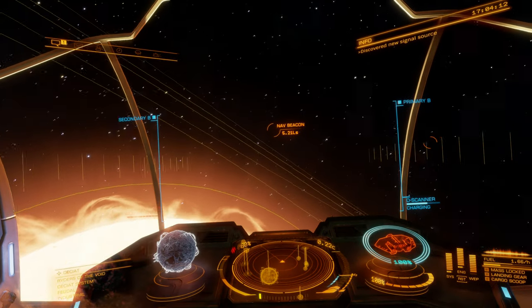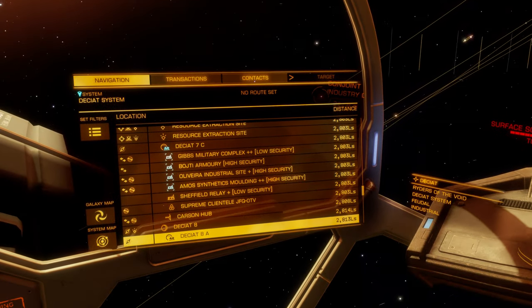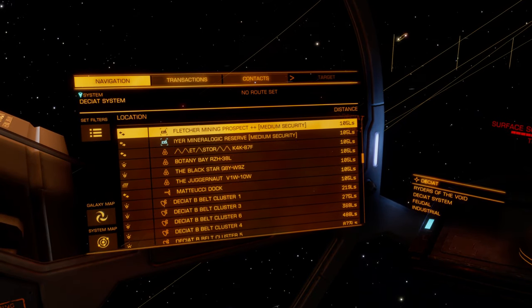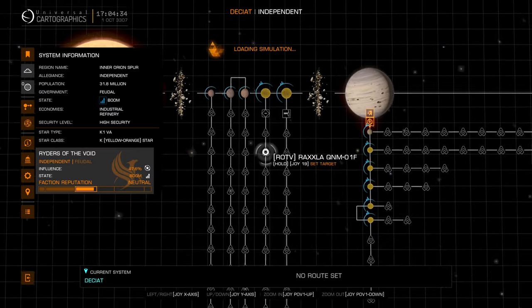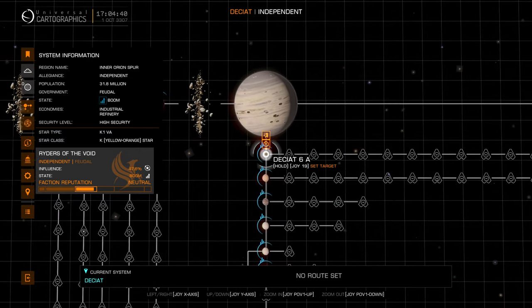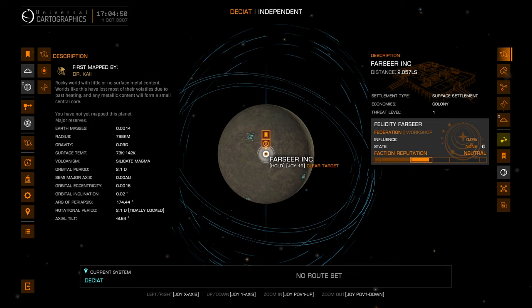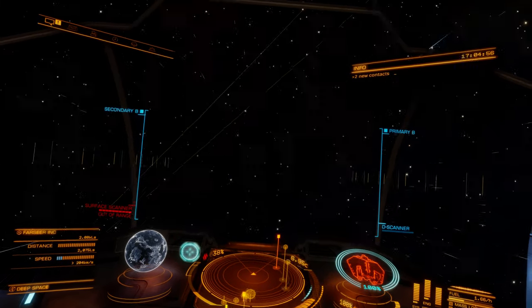Give it a scan. Okay. Now, where could she be? There it is. Farseer. Okay, that was easy. Now, where is that?